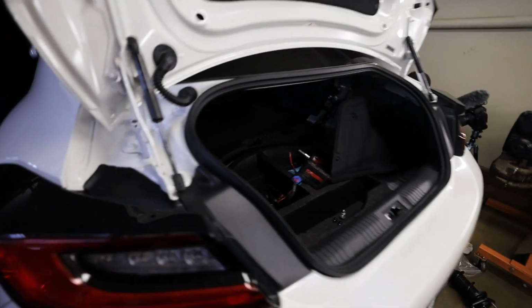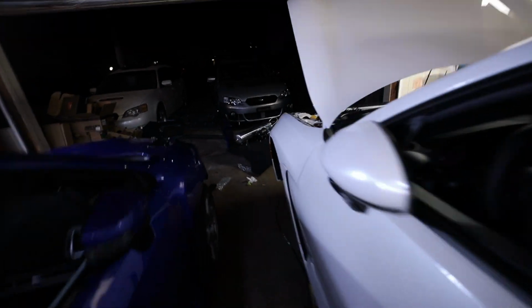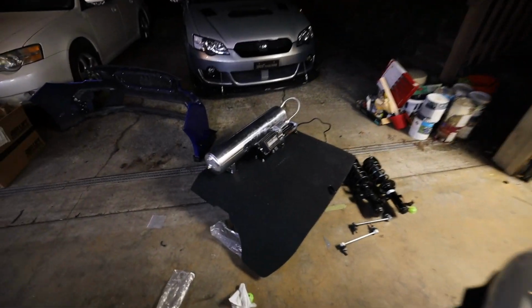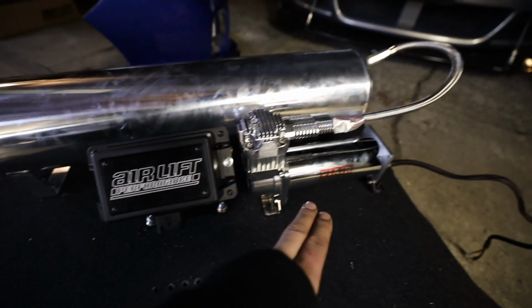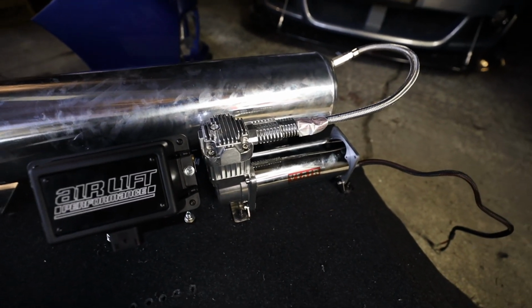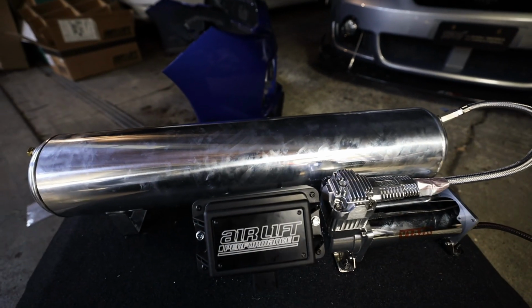All right, guys, so I've got the trunk set up pretty much laid out over here of how I wanna do it. It's all bolted up, pretty much ready to go. So right in the middle, we've got our Airlift controller. We've got one Viair 44C compressor on that side with our air tank up here.